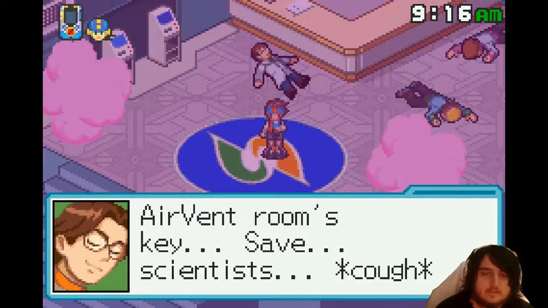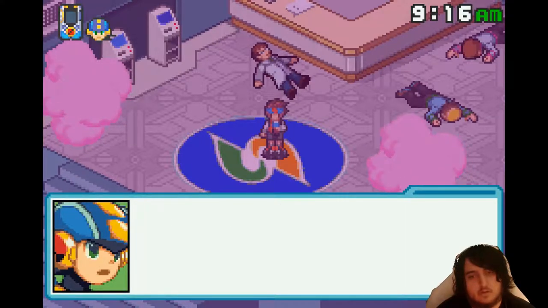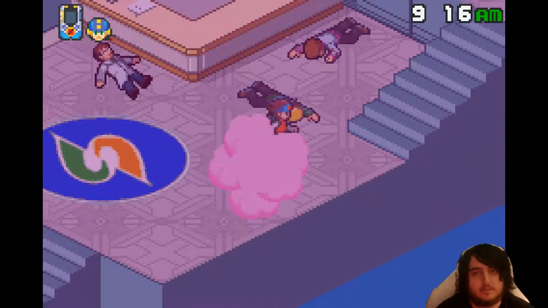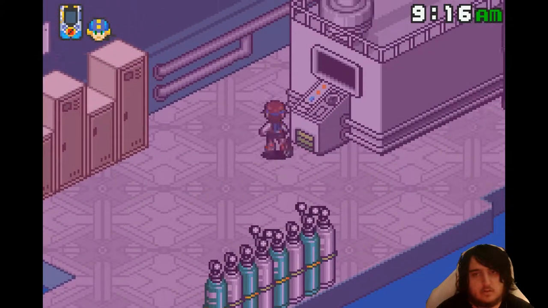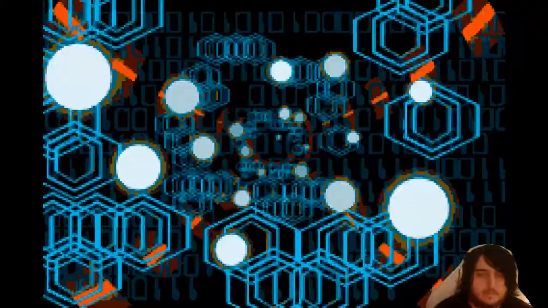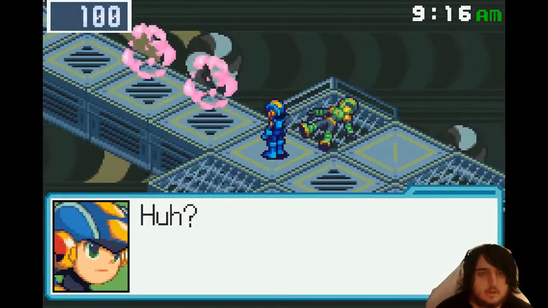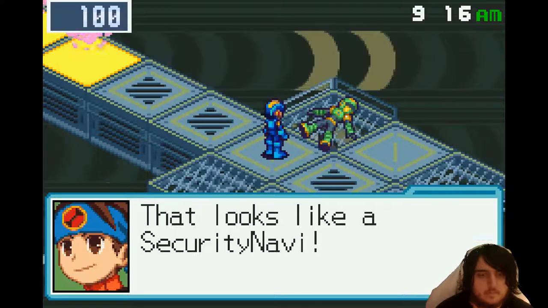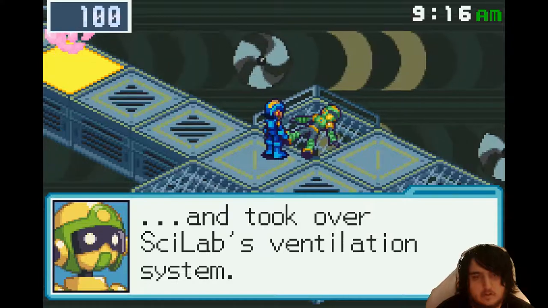Air vent rooms, key safe scientists. Okay. Get to the air vent room. I like how we're just all of a sudden fine. Alright, let's go. Dirty Navi's down. Okay.